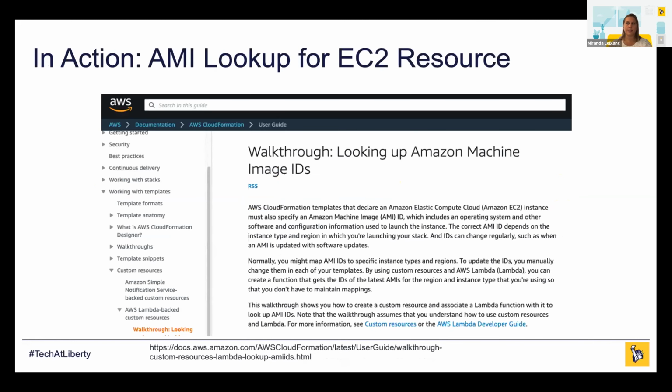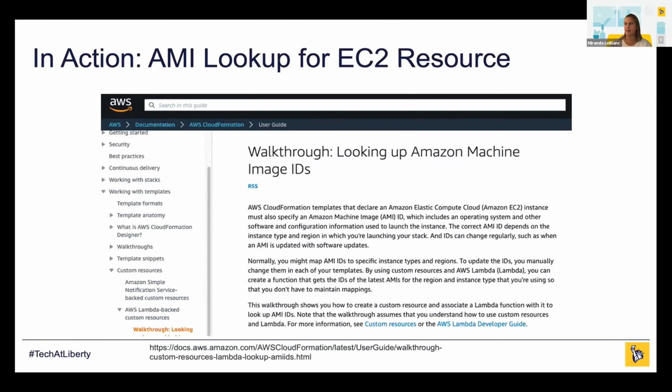So let's talk through a few examples of custom resources in action. We alluded to this one earlier in the presentation, but this example is one of the examples from the CloudFormation documentation. And it's dynamically looking up that image ID when you're creating an EC2 resource. So as you're going through this walkthrough, the first thing you're going to do is create the custom resource. So that custom resource is the Lambda. So you're going to upload that Lambda code to an S3 bucket. And then you're going to go through and define the custom resource.